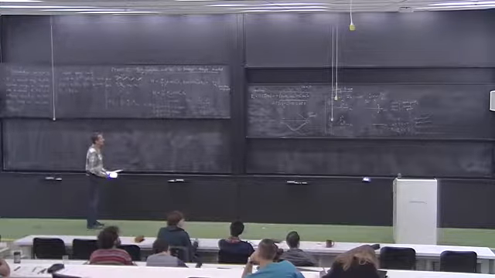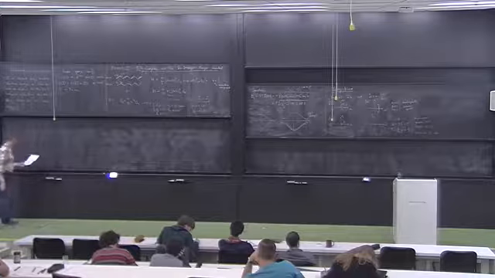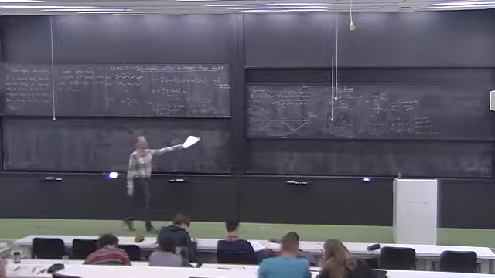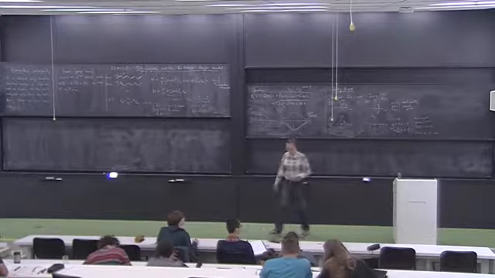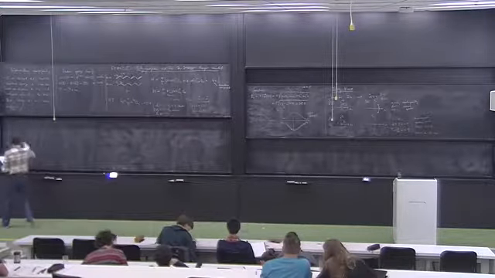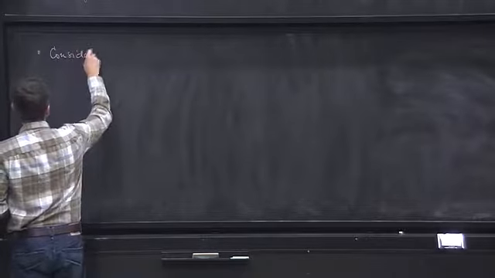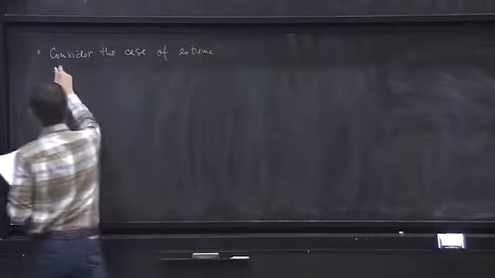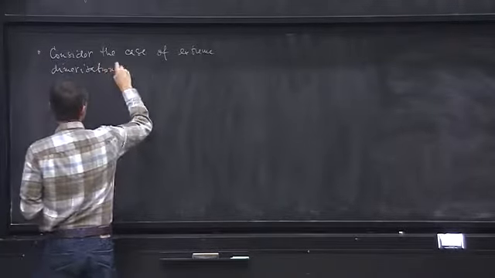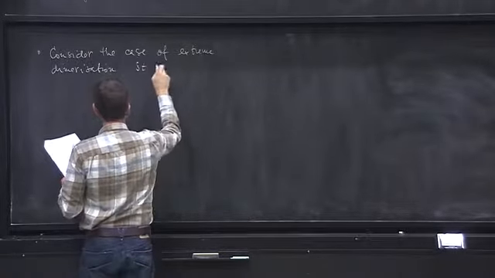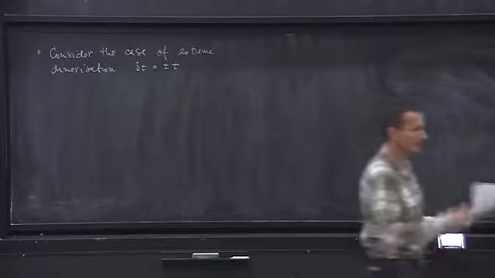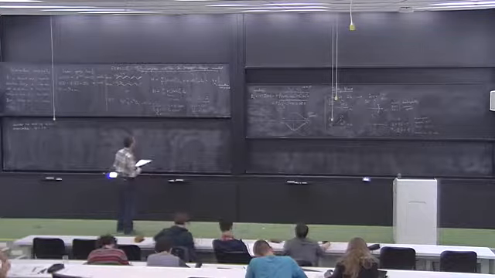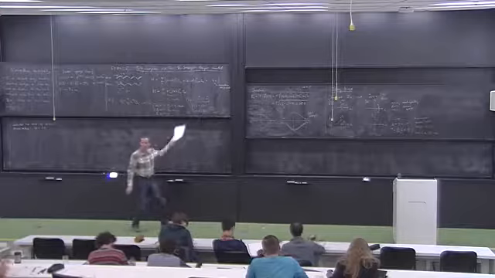Okay, so let's see if this makes sense. How can one interpret this in real space? In fact, there is a simple limit in which one can see this fractional charge explicitly. So let's draw some more pictures. Consider the case of extreme dimerization. By extreme dimerization, I mean delta T is equal to plus or minus T. So it's as dimerized as it can get, meaning the dimerization itself is the same as the hopping element, which means that I have either T1 or T2 equal to 0, depending on the sign there.